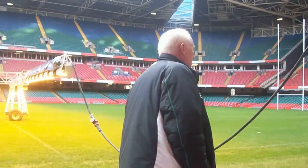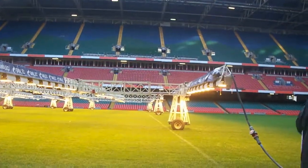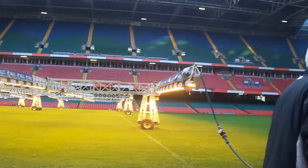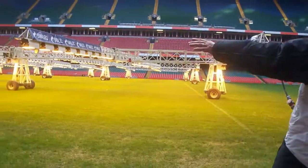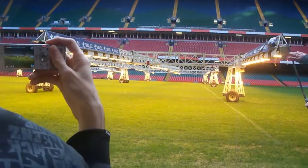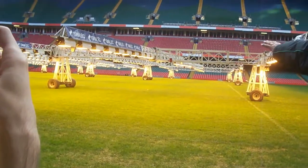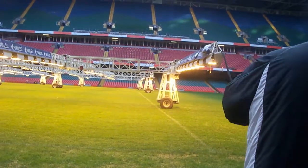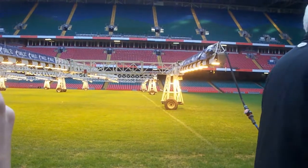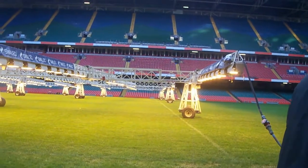And what we're doing basically is these lighting systems, you can see, because the stadium's got such a big roof, the sun very rarely gets in here, so the poor old grass struggles. So to help the grass along, we use these massive lighting rigs. There's £500,000 worth of kit out there with those lights. They'll stay on that side of the pitch for 48 hours, and we move them across, and they go back and forth all the time. The light helps the grass to grow, and it helps the roots to develop and drive themselves down into the subsoil to give the pitch its stability.